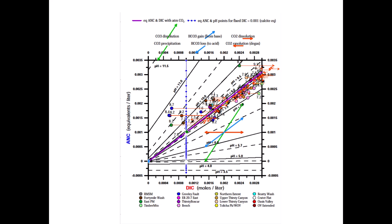When the system becomes closed, an acid is consumed by something other than carbonate, which is the situation with the zeolites and volcanic glass. The resultant pH changes occur without changing dissolved CO2. So the DIC stays fixed, and the ANC moves along this line here, so that it doesn't move the DIC as usual with either solid carbonate or a gas phase. So it's a closed system with respect to DIC. The evolution of rising pH and ANC under the conditions of fixed DIC is shown as that blue closed trend on the DeFies plot. The result is disequilibrium.